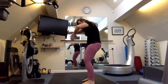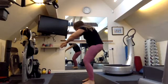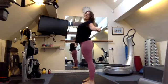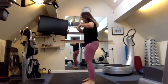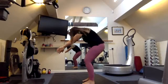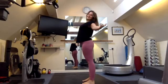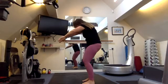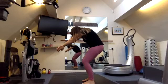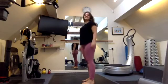So round as you exhale. And inhale, open wide. Round as you exhale. And inhale, open wide. Do one more. Round forwards. And open. Perfect, very nice.